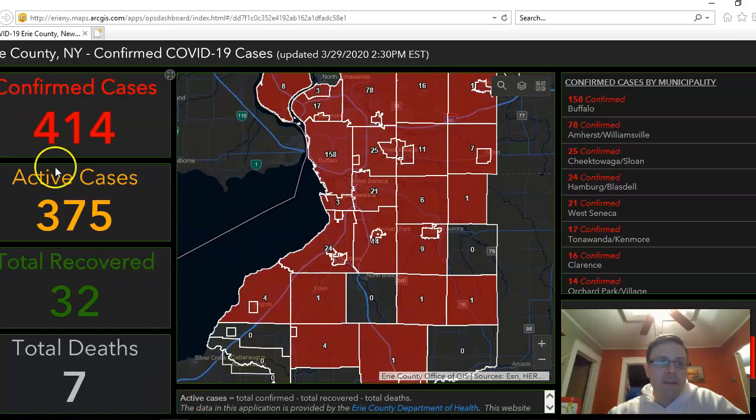And finally, here's the most recent updated confirmed cases: 414, 7 deaths, 32 recovered. You'll notice down here in the right corner the graph showing you the confirmed cases and how the bars have been getting bigger and bigger as the last few days have gone on. The last few days have been pretty high. Every day we're getting 70 or more new cases confirmed. So it's definitely going to continue to go up, probably for a few more weeks.